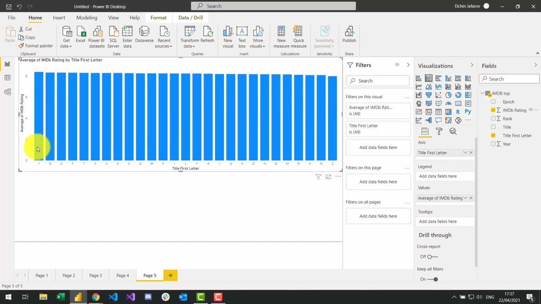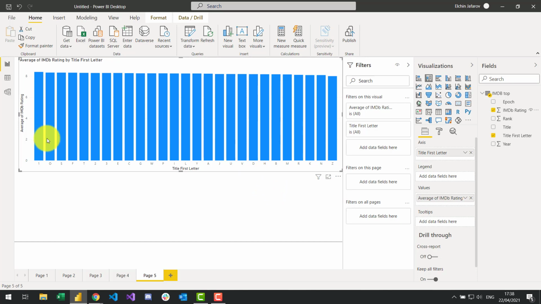Okay, we see that the titles with 1, it has the highest rating. That's on average. So that could be also just one-off, because it could be that we have just one title, a rare title which begins with 1. And that's why it's like this. So again, interpretation is the next thing. The next step is when we interpret the results and understand, are they okay or are they not okay? Do we need some modifications and so on?